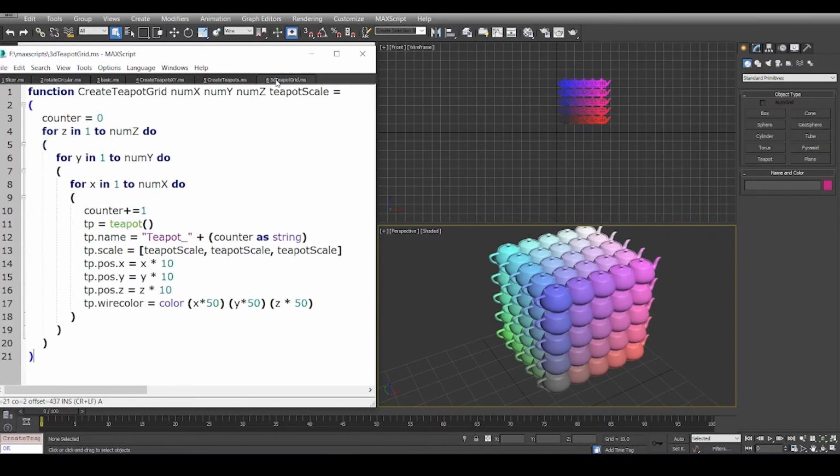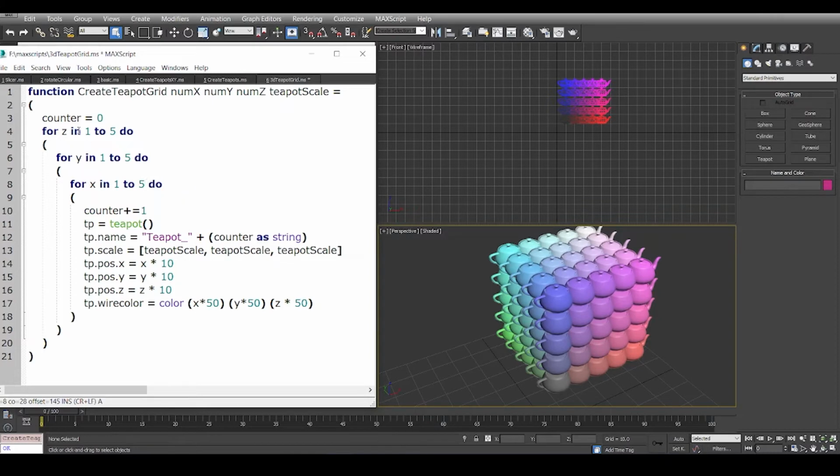So for every time we created objects in y axis, we made sure that we created 5 objects in x axis. Now, when we go and create objects in all the 3 axes, x, y and z, for each time we increment the value in z axis, we say we want to increment the value in y axis for n number of times. And when we increment the value once in y axis, we increment the value n number of times in x axis, which is where we create objects. So basically, for once when we increment the value in z, we are actually creating n into n. So right now I'm just going to say 5, 5 and 5 here.